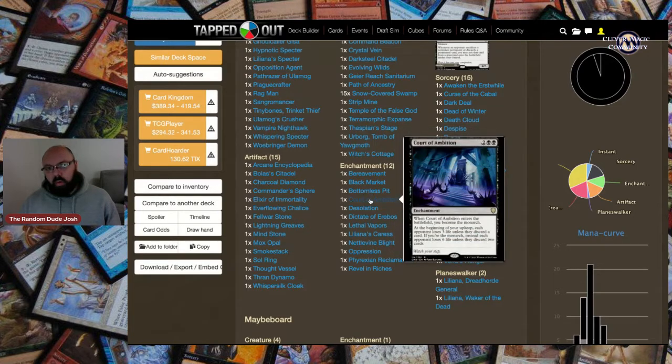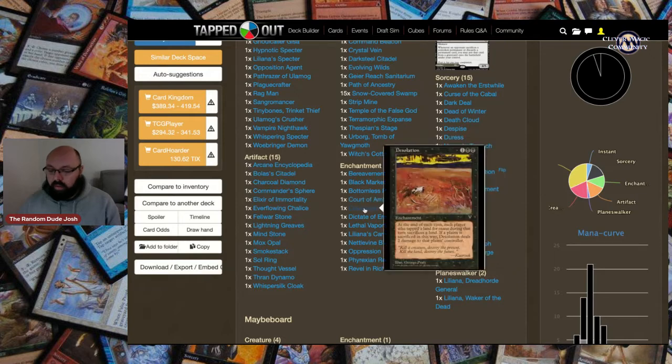Court of Ambition, so one of the enchantments from Commander Legends. When it enters the battlefield, you become the monarch. At the beginning of your upkeep, each opponent loses 3 life unless they discard a card. If you're the monarch, instead, each opponent loses 6 life unless they discard 2 cards. So you're either going to be doing a bunch of damage or you're going to be getting a lot of their stuff.